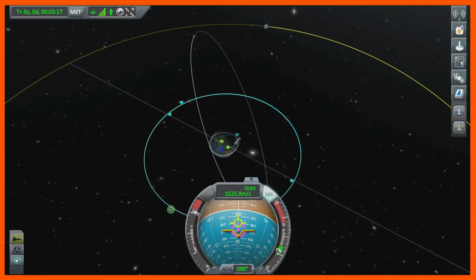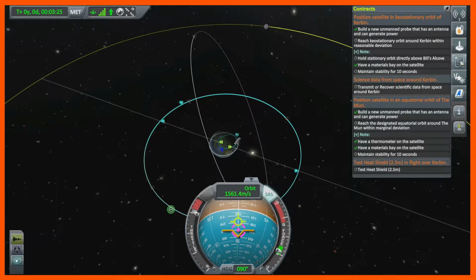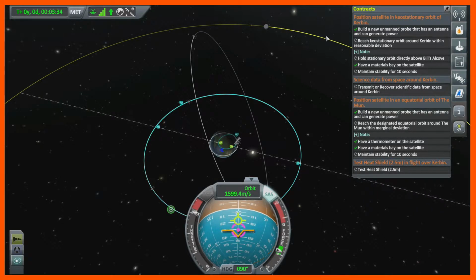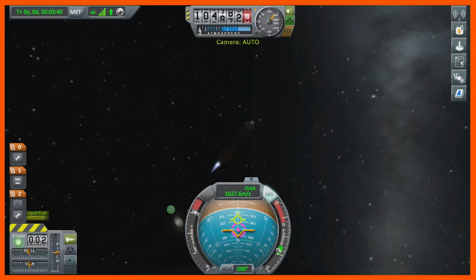Do not see though where we have our contract. What's that electrical? It says an equatorial orbit of the Mun. Designated equatorial orbit. No problem. Just keep burning.